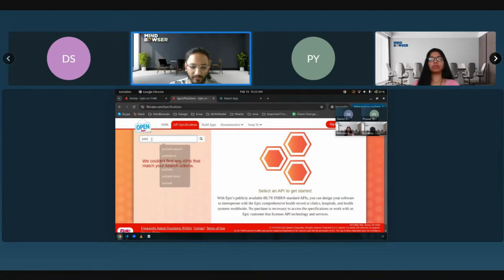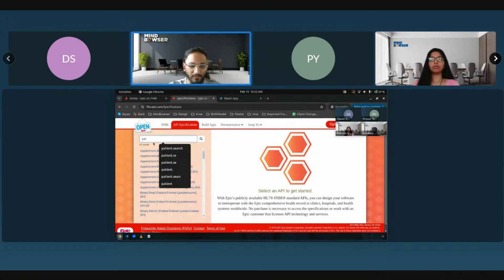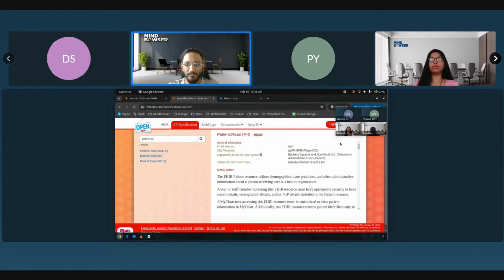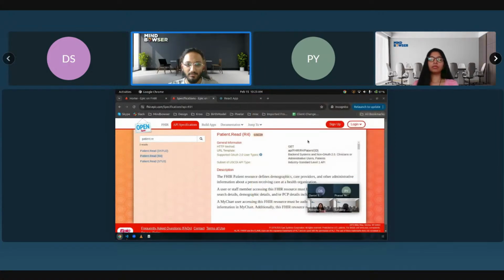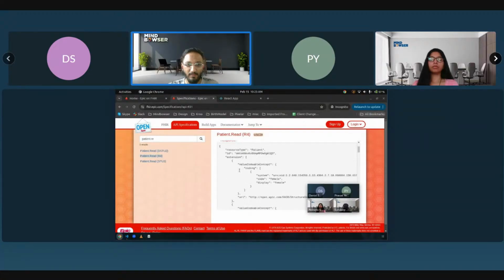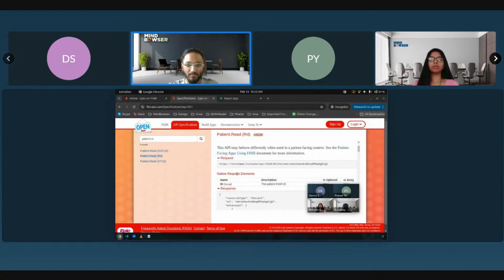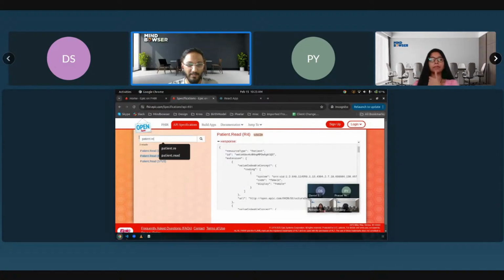If I again search the Patient.Read API over here, it gives me an option to try it out as well. I can also check how the response usually looks, since it provides us with a dummy response. So you can play around with this API specification. Once we get the access token, all the APIs are available to us to experiment with.